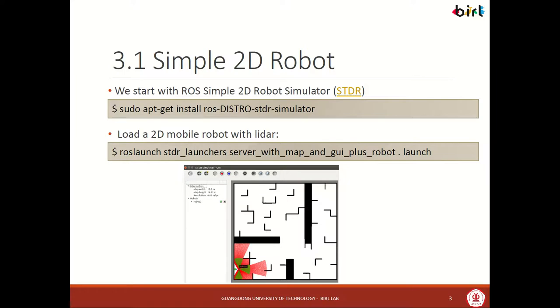Just to introduce the idea of a simulation, we can start with a very simple 2D environment of a robot. There are no physics engines here. This is an example of a maze or a map. There's a package called 2D Robot Simulator, or STDR. You can click on that, and you need to download it using sudo apt-get install ros-indigo-stdr-simulator.